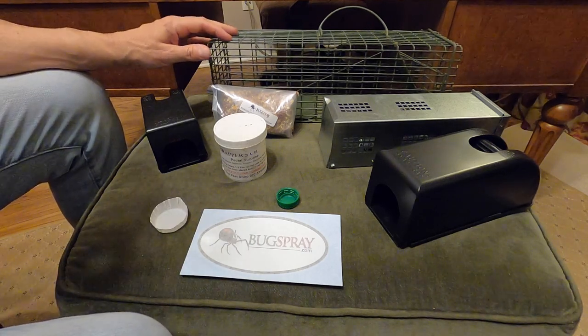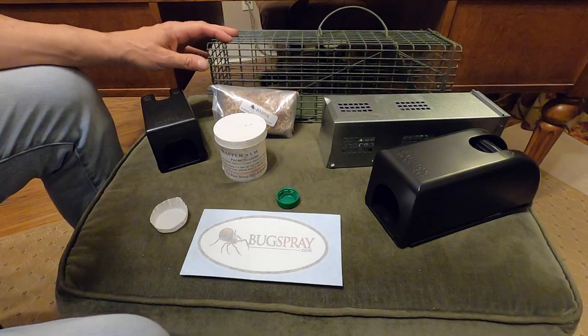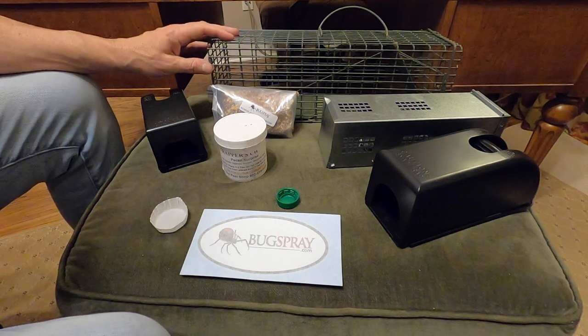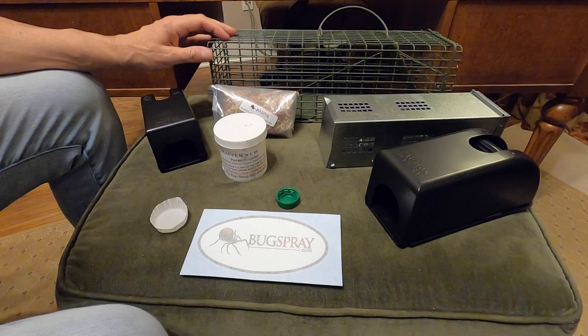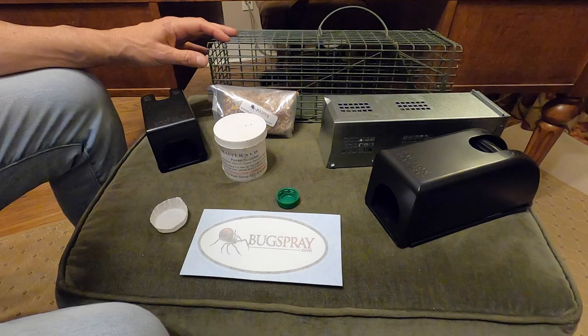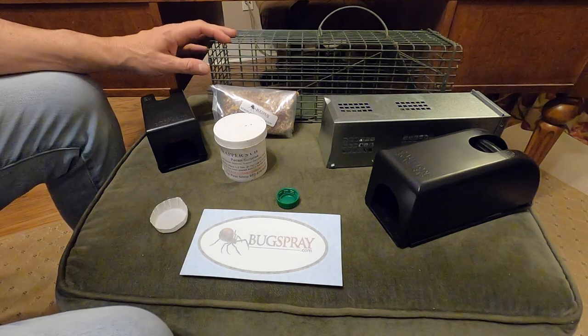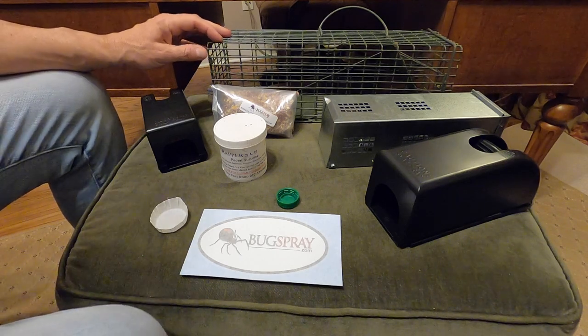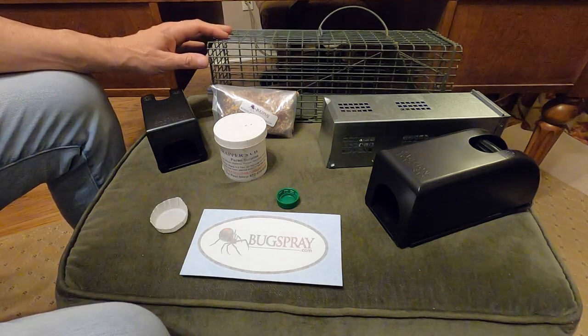So if you have pet food stored in a garage, for example, and you're finding some droppings around it, leave the pet food there. You're at an advantage — you know where the droppings are, you know where the animal is active, and this allows you to quickly capture the animal and move on with the sealing process and odor removal process to ultimately stop the animals from coming back.